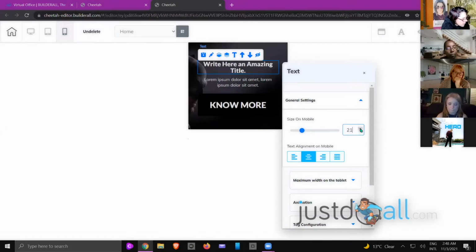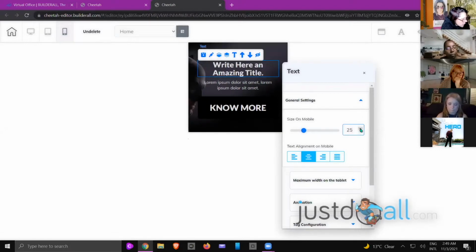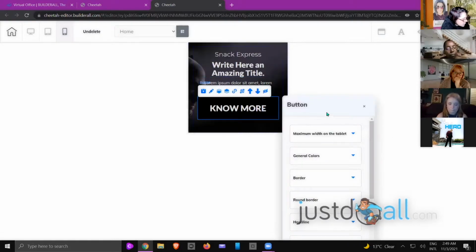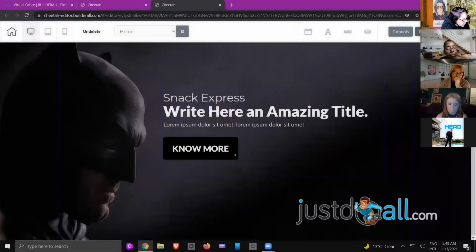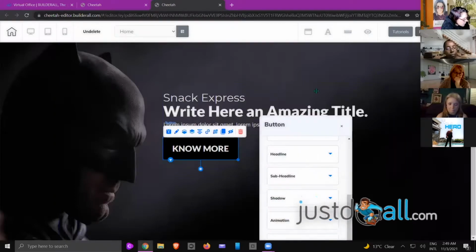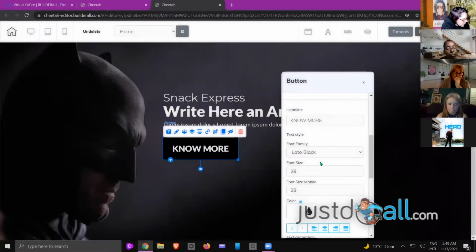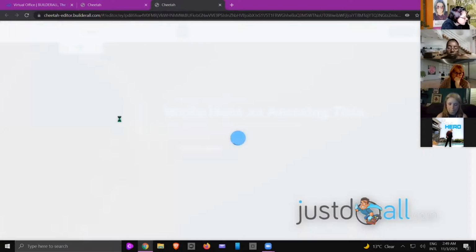So it depends on your design and what you want to do and how you want it to look. But I think it looks quite nice that way. This button is a little bit out of place. You don't have to have that button that long and broad, but you can go play around with it and make it a little bit smaller, because we really don't need that headline to be that huge. You can change the font size right here. And especially here, I'm not going to want it that big. And we can make the font size smaller on mobile as well. And we can take a look at what it looks like just now.